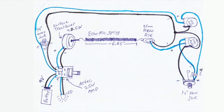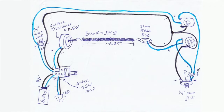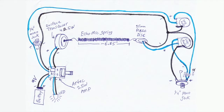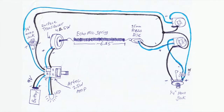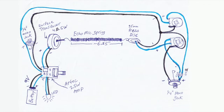When we get to the other side of the piezo disc, I took the negative from the input jack, which is the copy of the input jack, of course, the clean signal, and then the negative from the piezo disc, hooked those together along with grounding on both of the pots, and then that same ground went over to the input jack. That way the entire circuit is completely grounded.